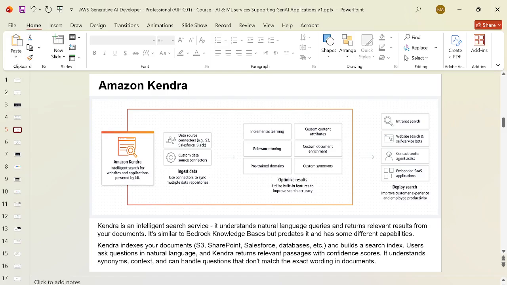Kendra indexes your documents stored in S3, SharePoint, Salesforce, and databases, and builds a search index. Users ask questions in natural language, and Kendra returns relevant passages with confidence scores. It understands synonyms, context, and can handle questions that don't match the exact wording in your documents.